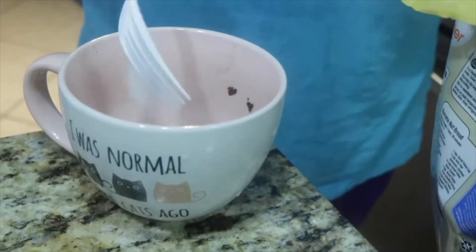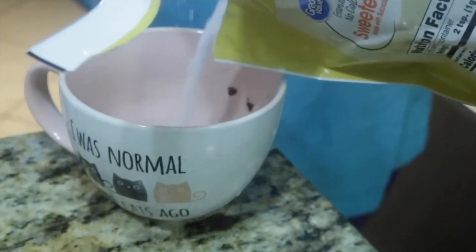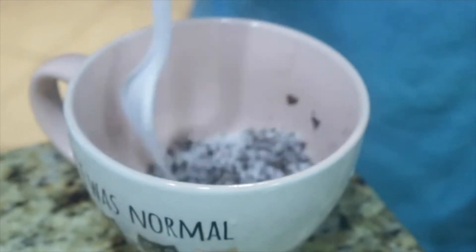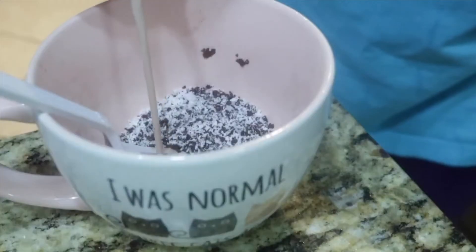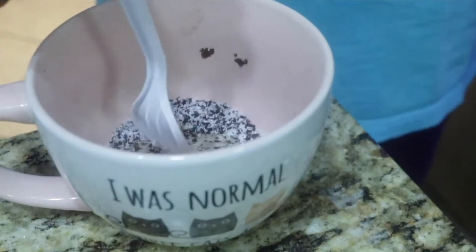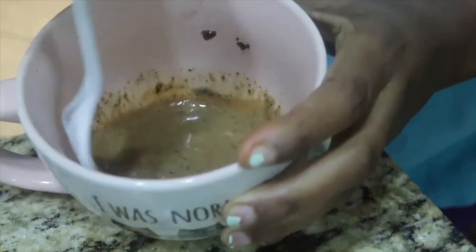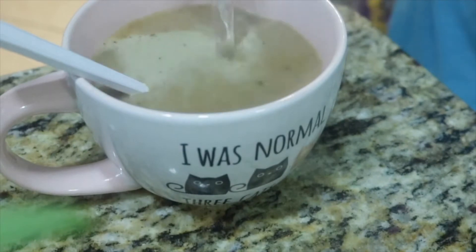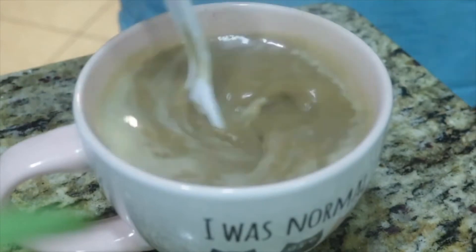Even though I'm a bit of a coffee snob, I'm going in with some instant coffee — I know that may hurt some of your feelings, but I use the Folgers instant coffee and it is so good. I also added some Great Value Splenda to that, and I'm going in with a little bit of Coffee Mate Snickers creamer. My creamer choices definitely vary — I try to pick a new creamer every week or week and a half just to experience something different, but I am a creamer fanatic. I give it a good mix and pour some boiling hot water from my kettle in there.